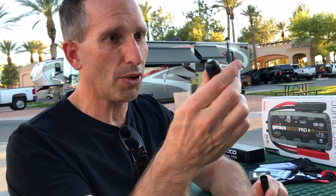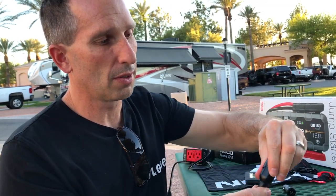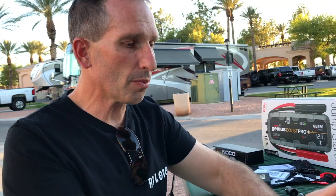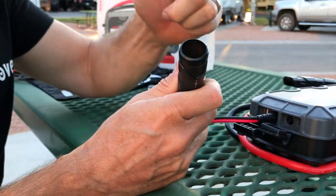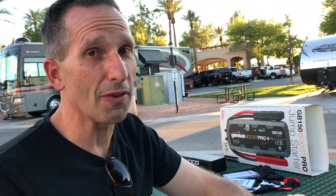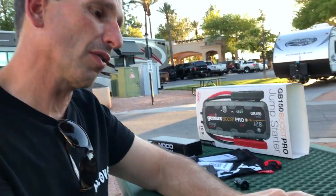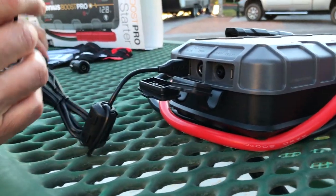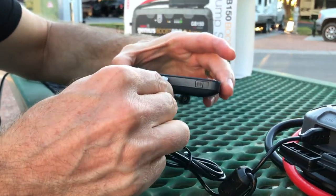As far as getting power out of this, use the same cord, but instead of the male part of the 12 volt, use the female part. Now you plug this into the output and plug your 12 volt item into here. Really efficient design. As far as the USB out, again, just plug the USB in there and you can plug the micro USB into your micro USB device.